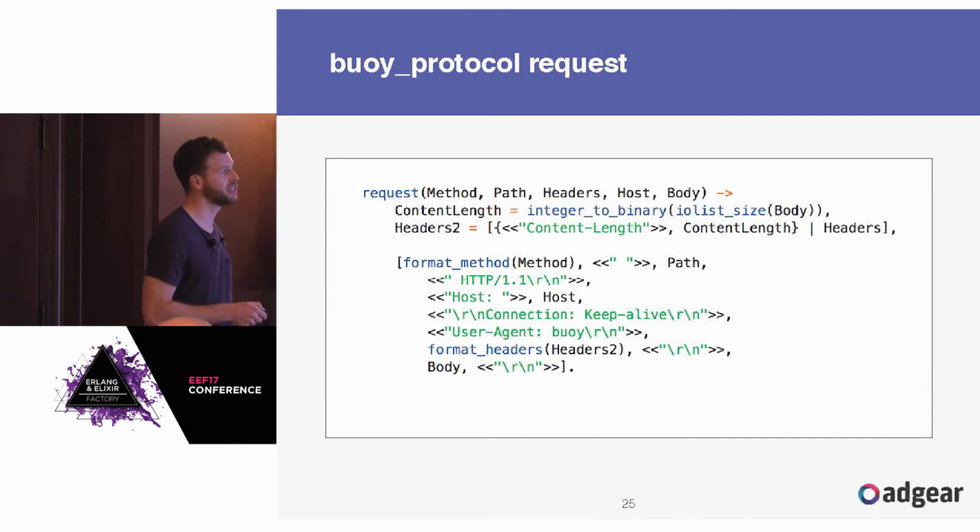So this is one of the things I decided when building this. Keep alive only. It supports only HTTP 1.1. Don't even try with 1.0. It will tell you it's not supported. And then it formats the headers. Again, this is just kind of a map over the headers, and it builds an IO list that then is put in this big IO list. So it's really, really simple, and we don't create any binaries at all during this.